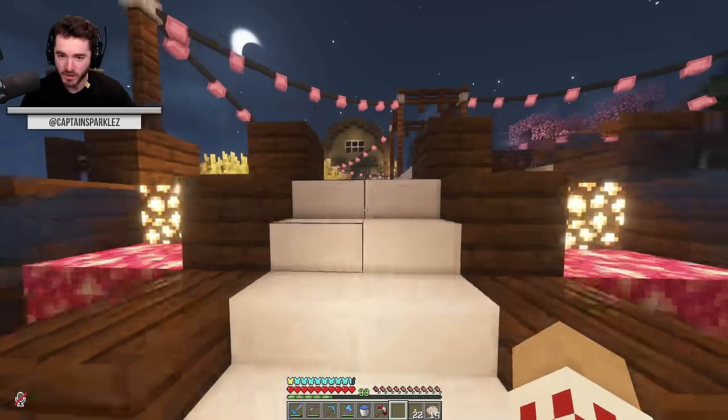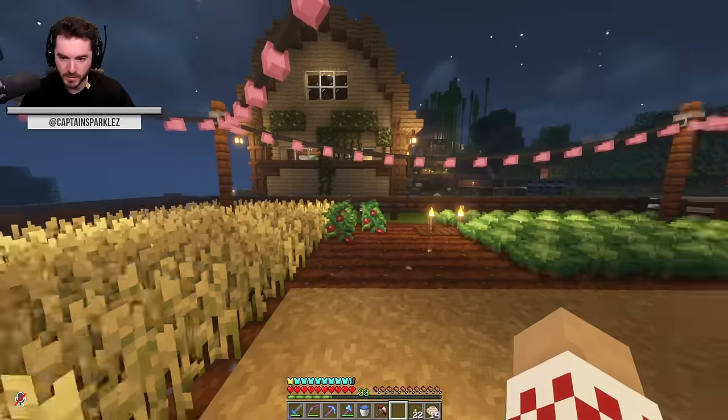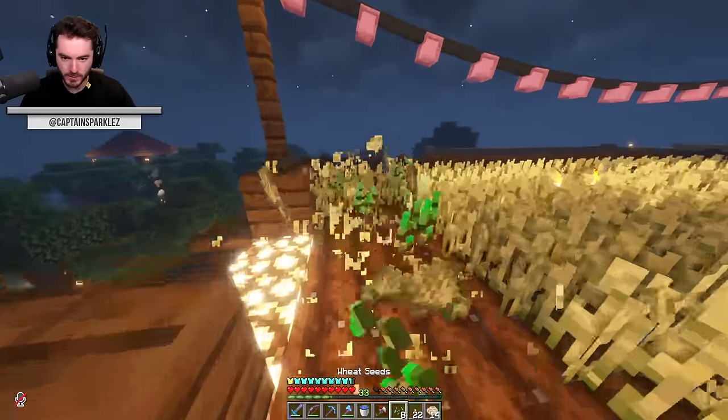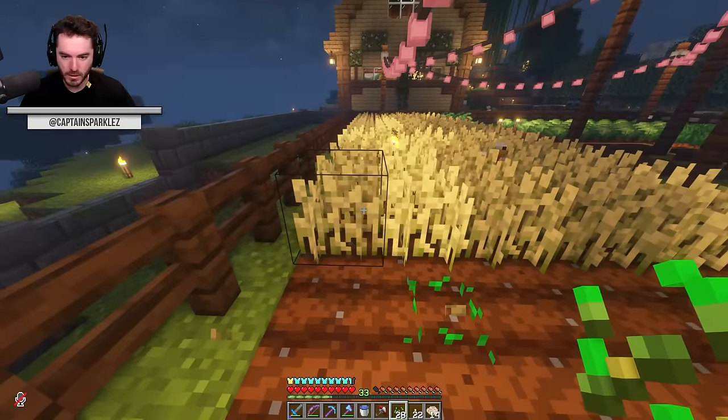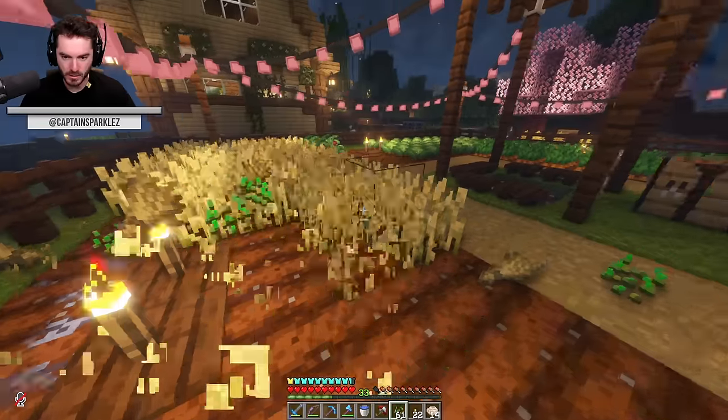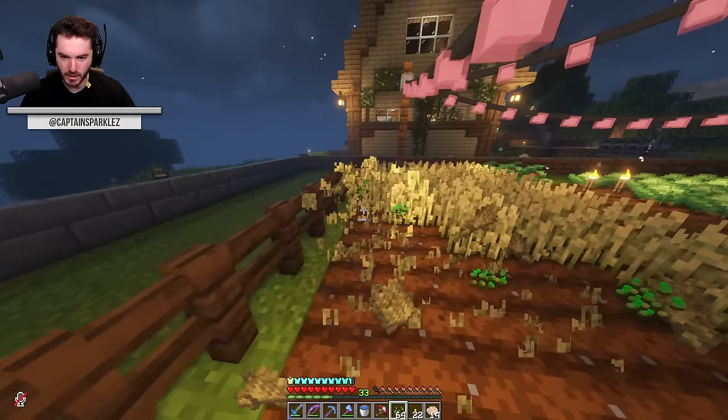I also need so many quartz. Oh, wow, we have housing next to this. It's actually kind of okay looking. I wonder if I should expand the wheat. Oh, hello, chicken. How did you get here? I also need to put lanterns down so I don't punch out the light.